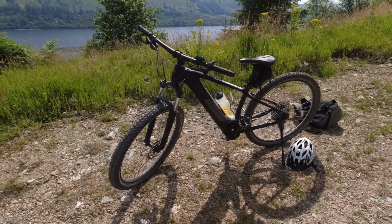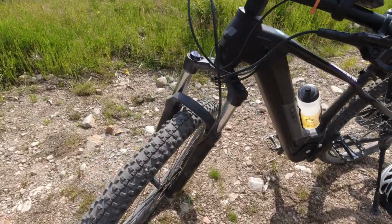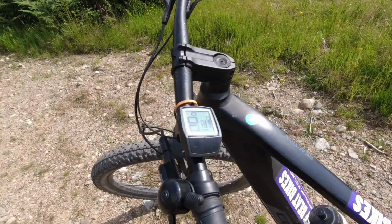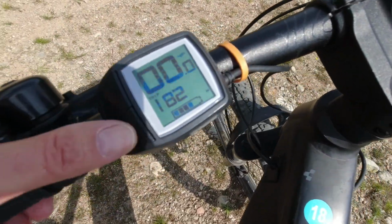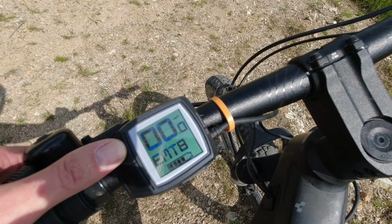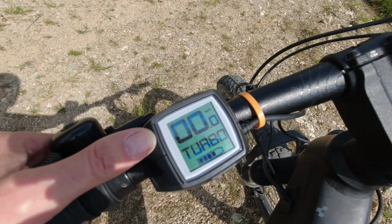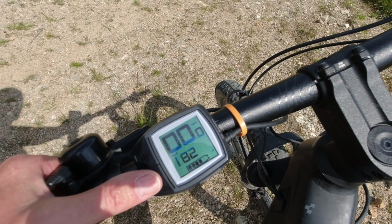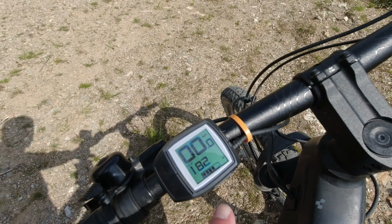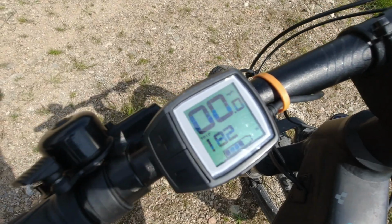The bikes we're riding, out of interest, are these Cube electrically assisted bikes. I don't know whether that's technically an e-bike, I guess it is, but they've got these nice chunky on-road, off-road tyres, 12 speed, and different modes here for the electric. So you've got off and eco, tour, EMTB, which is a smart setting for it knows when it wants it and knows when it doesn't, and turbo, which is an amazing setting but will eat through the battery. We've done 22 miles, mostly in eco or tour, but it's actually only dropped 1 bar because there was 1 bar missing off the bottom of the battery when we left.